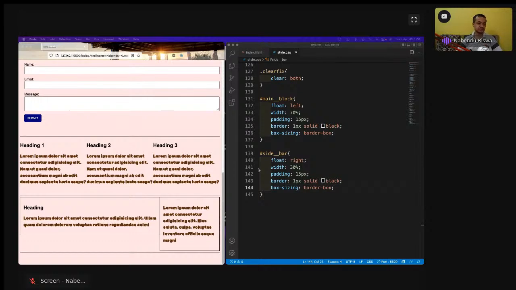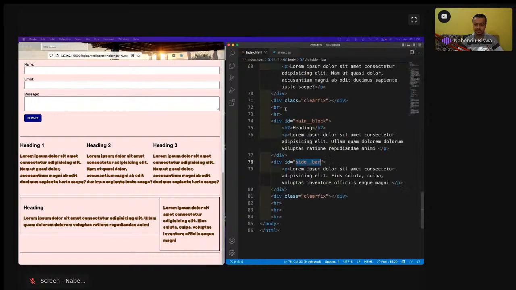Okay, so let us now do them. We are going to do positioning. For positioning, we need a position box, and in that we are going to learn about positioning.